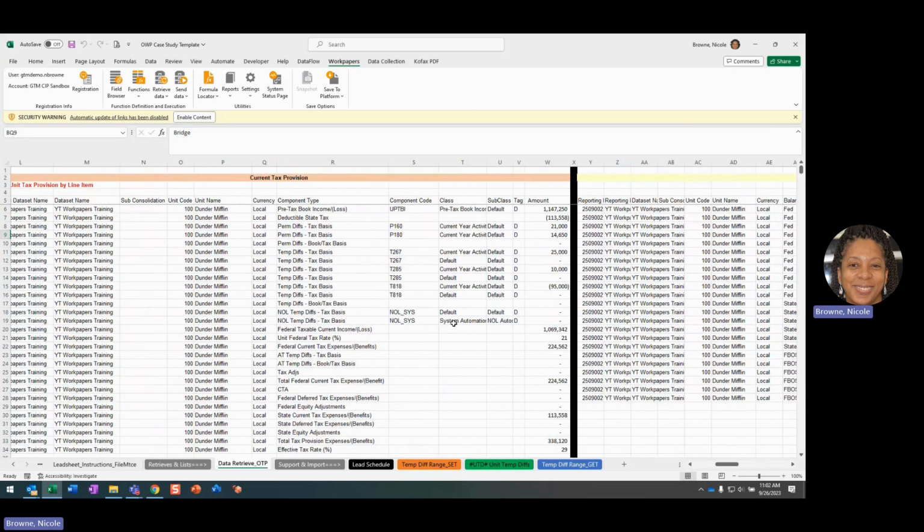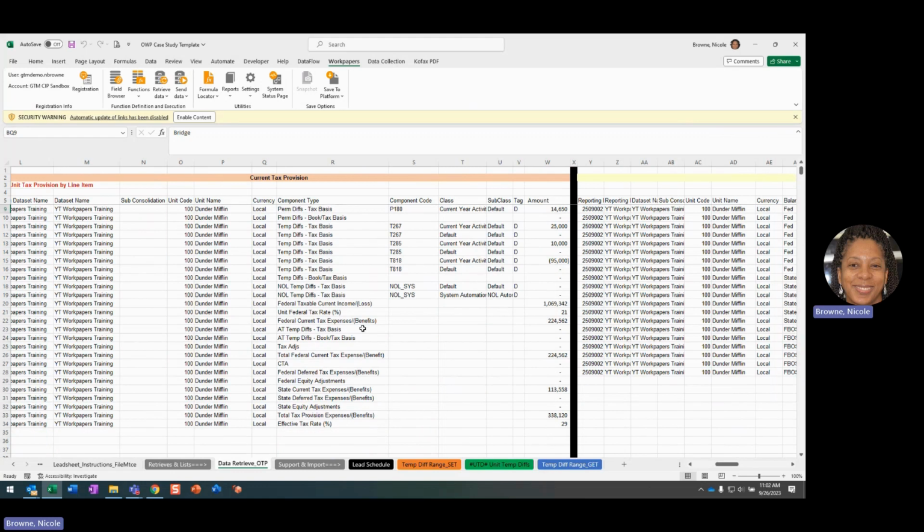So the provision will give you, starting with your pre-tax book income, it's actually your book to tax walk. It will list all of your perms based on how you entered them into the software, and all of your temporary differences, your unit federal tax rate. It looks exactly like the tax provision report.